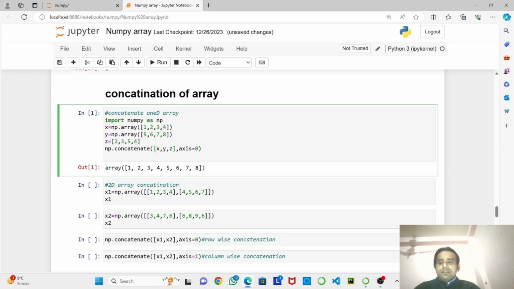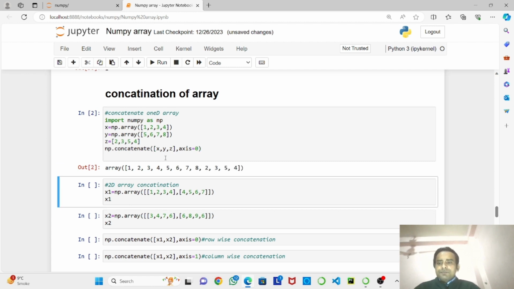Now in this we are concatenating the three arrays x, y, z. Now run this and see. The z is also concatenated with x and y. So this is the way to concatenate the one-dimensional array.